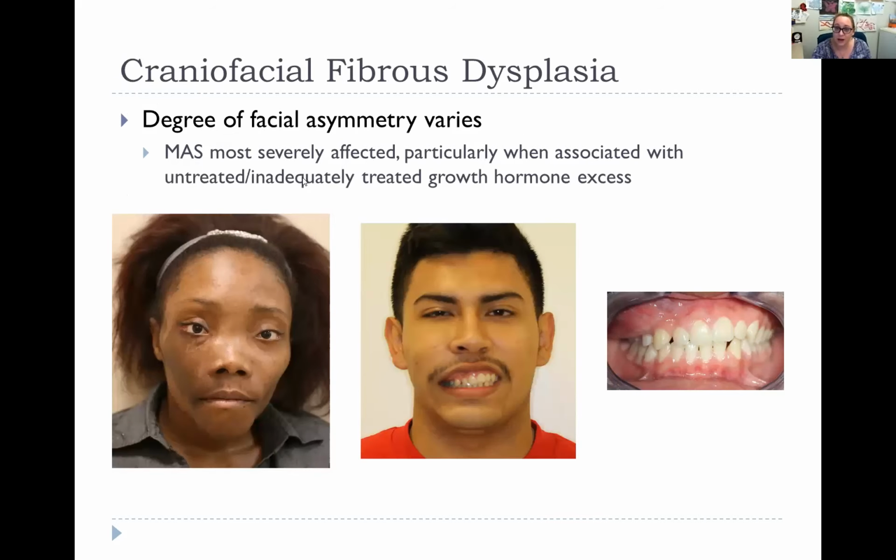Okay, so here are two patients from the NIH that I saw with craniofacial fibrous dysplasia. The patient on the left has McCune-Albright syndrome and growth hormone excess, and the one on the right only had monostotic disease. But they both are presenting with asymmetry, what we call vertical dystopia, where their eyes are not level. The patient on the left side has some proptosis, or bulging of the eye. The angles of the corners of the mouth are not level. You can see the nose is sometimes expanded at the base, and there's often a malocclusion or an asymmetry in the dental area of the teeth. You can see that in the picture on the right side, where the teeth look a little abnormal and there's a growth.